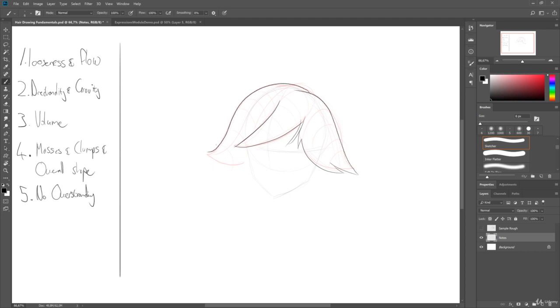If we have too many lines inside the internal shape, it starts becoming very unclear, and unfortunately it also becomes a type of focal point in terms of the character's design, and we don't want that, because the hair itself shouldn't be a focal point of a character. The eyes and the face should be. So you can see here in this very simplistic rendering of the hair, we don't have crazy lines coming down the hair everywhere like this.